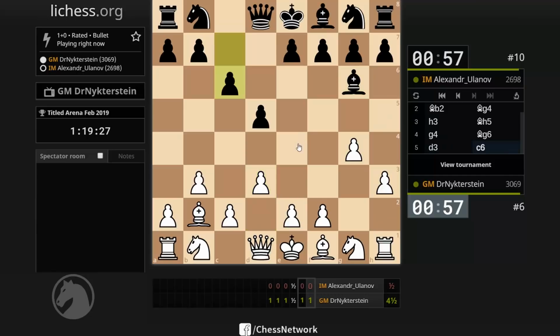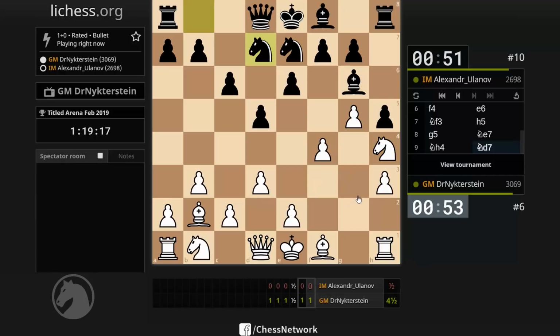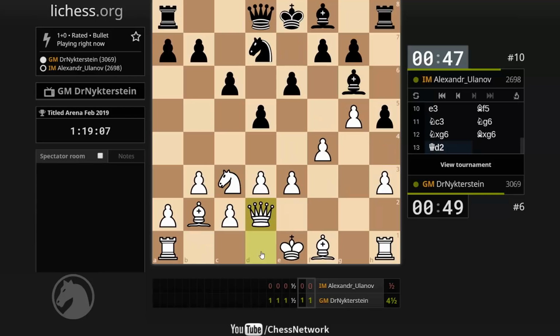Okay, Alexander Ulanov. Looking for his first win against the doctor. Bishops deployed outside the pawn chain. That came with some cost. White is able to grab some serious space on the queenside and maybe even some more nearby. Some more tempi against the bishop, not just yet.